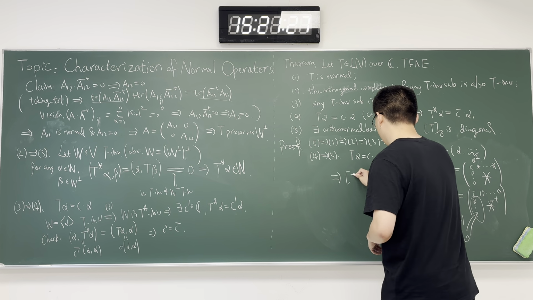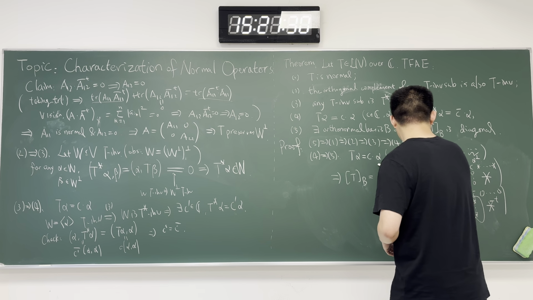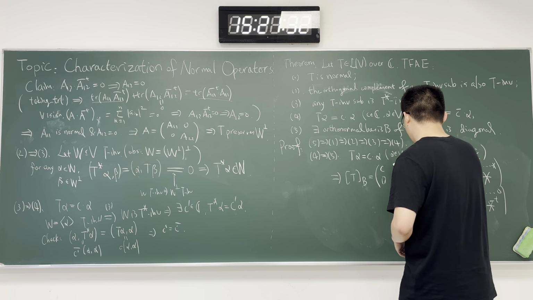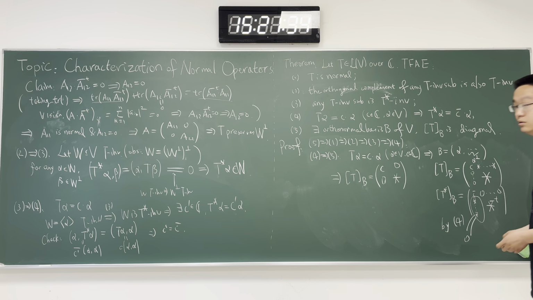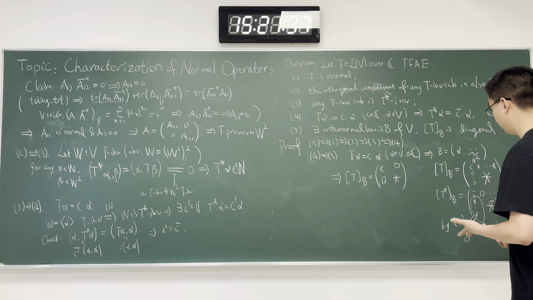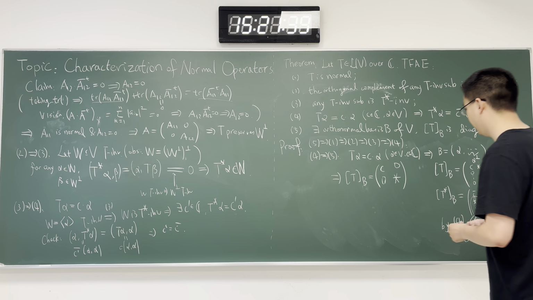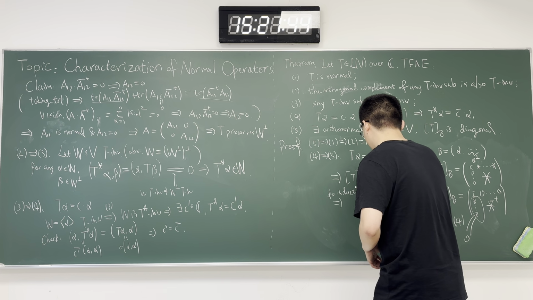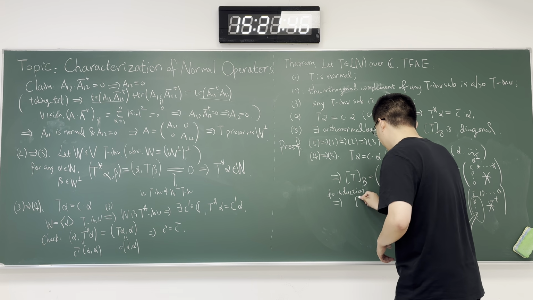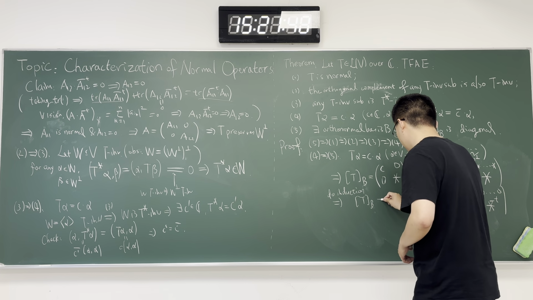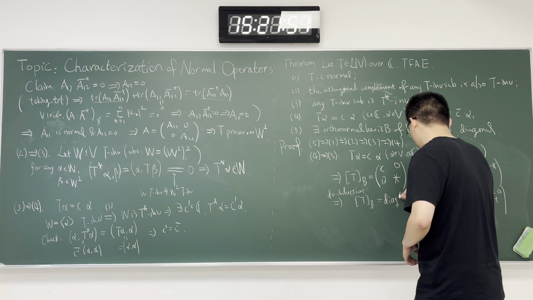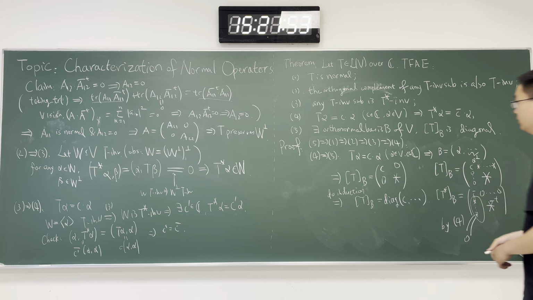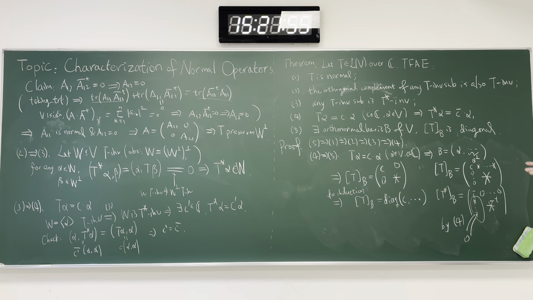So this easy matrix calculation just implies that T is of the form C, 0, 0, and a block here, so the quasi-diagonal form. And we just do induction on dimension, and we could conclude that finally T will be of the diagonal form. So this finishes our proof of these 5 statements. That will be very nice.